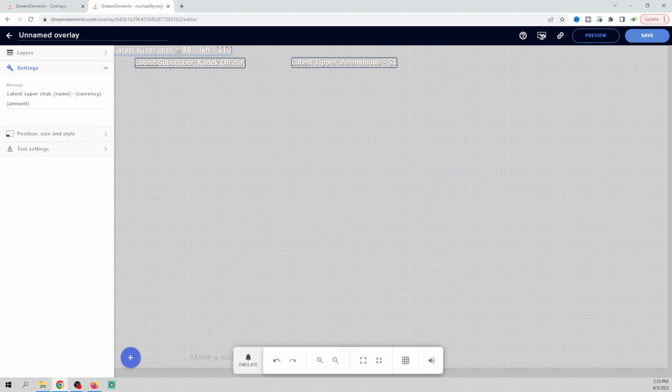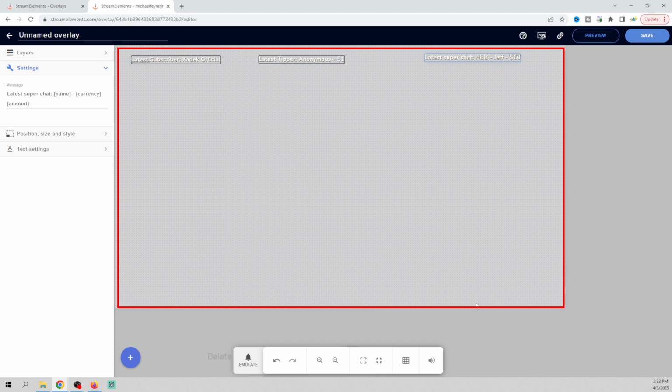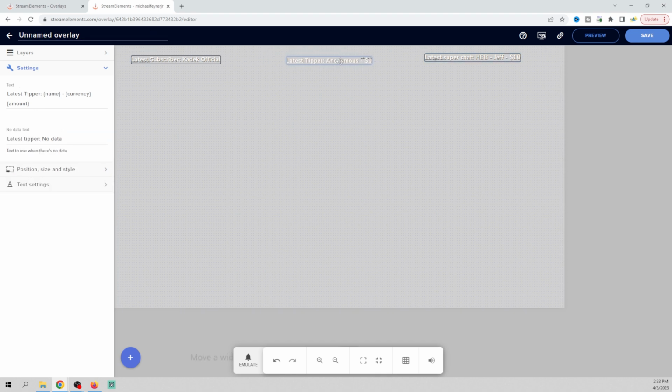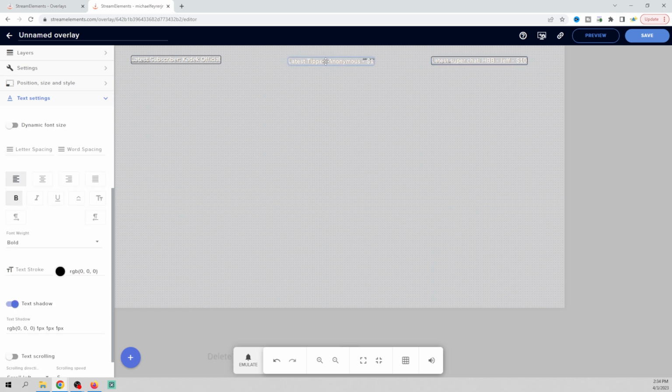It's relatively easy. You move this to the location that you want it to be. Now, if we zoom out, you can see that this box right here is the 1080 box. So it allows you to easily place these on the screen where you want them to go. I'm just going to change the text settings right here again. And there we go. So we're all set. We have all of this stuff set. And this is the location on the screen that's going to be.